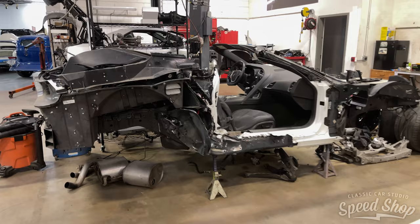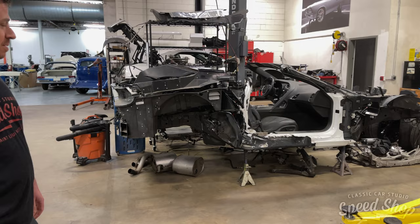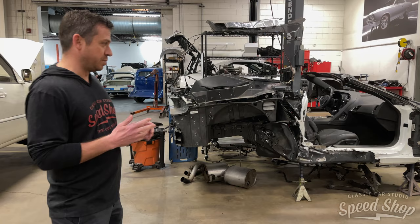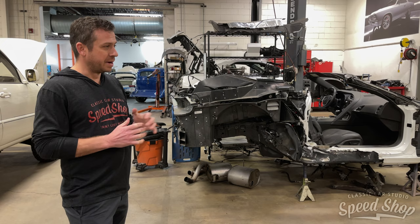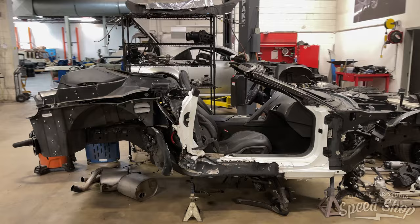Here we have our beautiful donor — it's a 2018 Z06. This car is a convertible now, but it actually used to be a hard top. We bought it as a convertible — it's a permanent convertible, a roadster. It was in an accident, not that bad, but it looks like they used the jaws of life on her and turned it into the slick roadster she is now. What we wanted to do was take the entire drivetrain out of this car and put it under that car, and so far it's been rather successful. We've had to make some modifications to the front and rear cradle, but almost all of the components with modification have swapped over to the XL-R V.